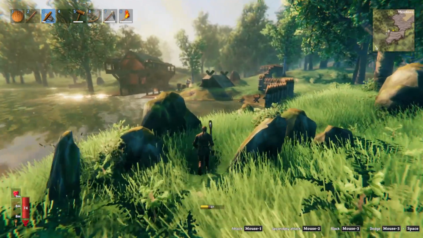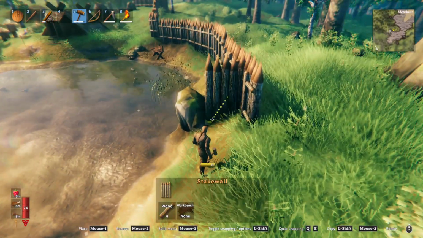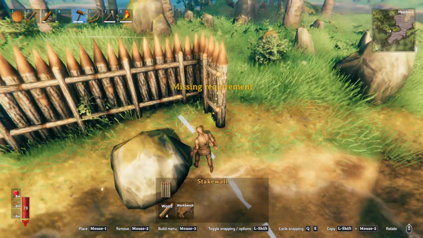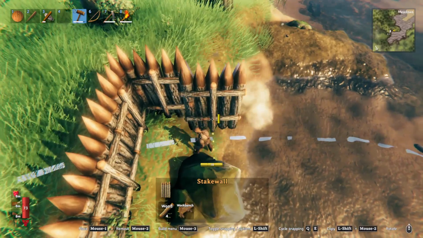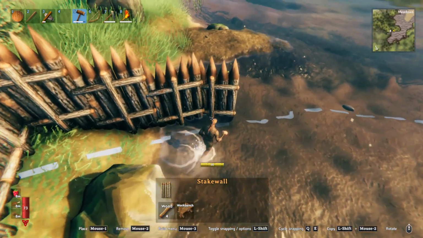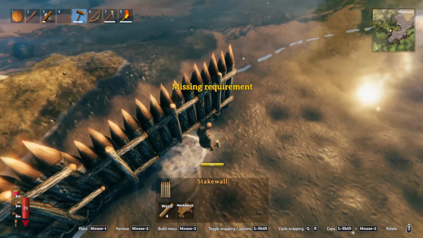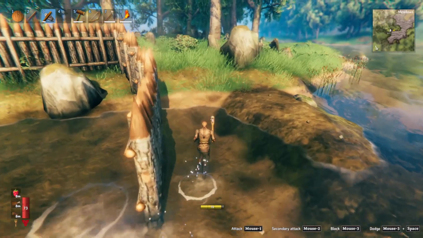We've got enough now. Look at how beautiful our base looks from this direction. Oh, gonna have so much fun. So much fun building that base up. Missing requirement. What? Oh, I'm outside of the workbench zone. Right, so. Now I'm out of wood.